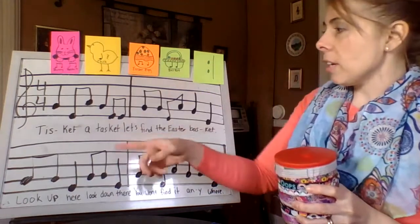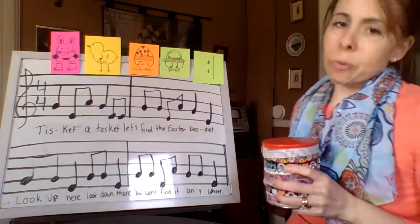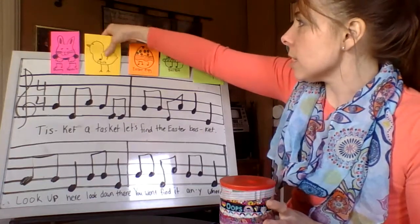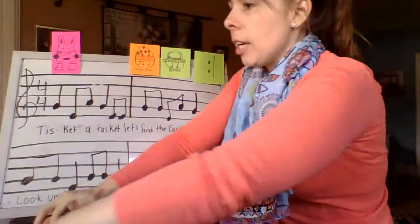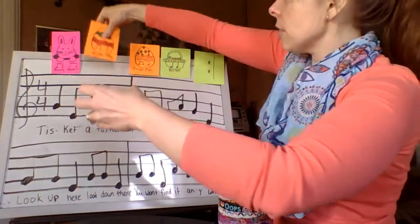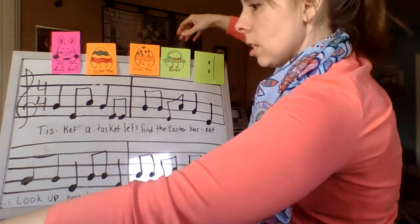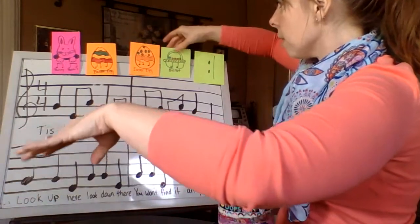So in my head, I knew the song by heart now, so I don't have to watch the pitches anymore. I was watching my rhythm pattern. And then I could change my rhythm pattern. Let's take the chick out, and let's put another Easter egg there. And then let's see. Now let's keep it like that.